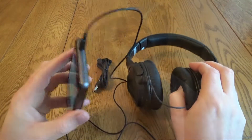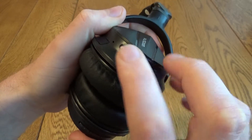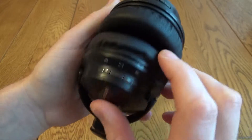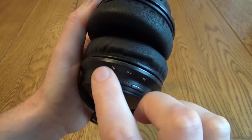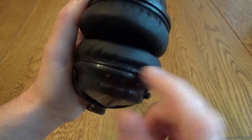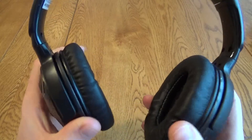If you are using these on Bluetooth you've got controls, and really nicely — I don't know how clear it is — but you can see there's a little raised bit on the volume up, volume down, and on the skip forwards and backwards, and that makes it very easy to control without having to take them off to see what buttons you're pressing. The headphones offer a decent volume and have pretty good sound quality.